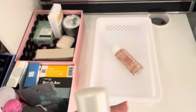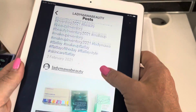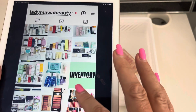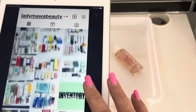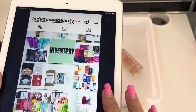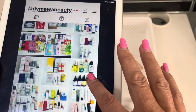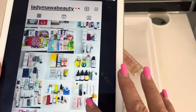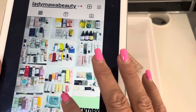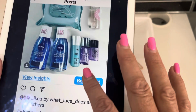Right then, let's have a look. I need to just pull up the doodah to get my micellar waters from my last thing. Where are they? Can you see them, guys? Shout at me if you see them. I can't see them. Oh, is that it there? Yeah, makeup removers. So yeah, they're in there.